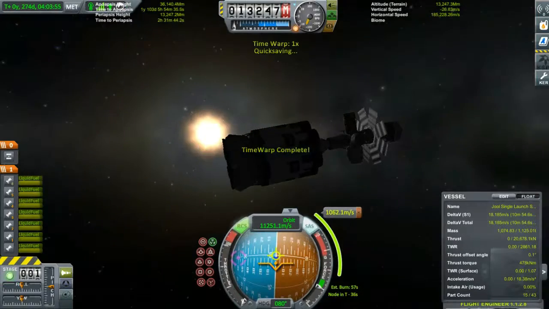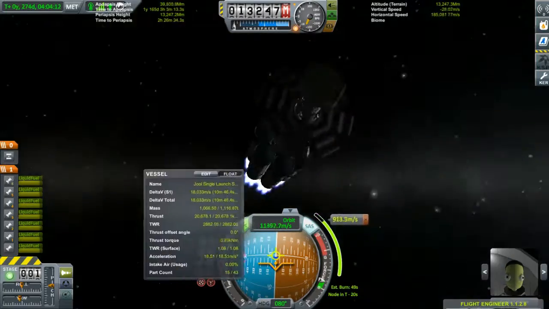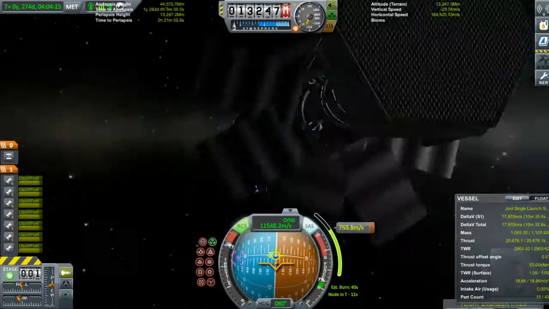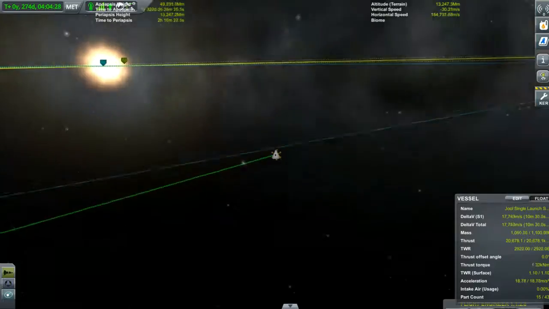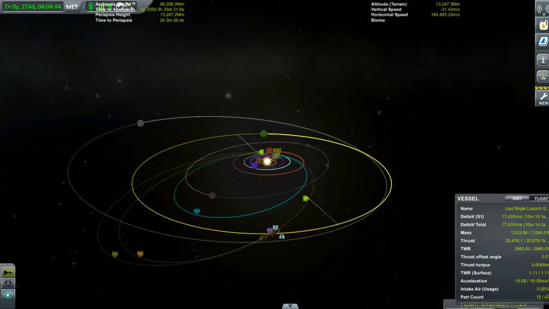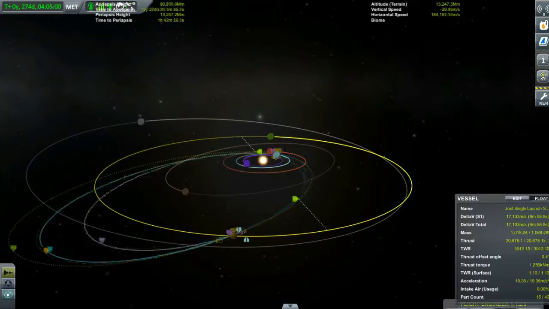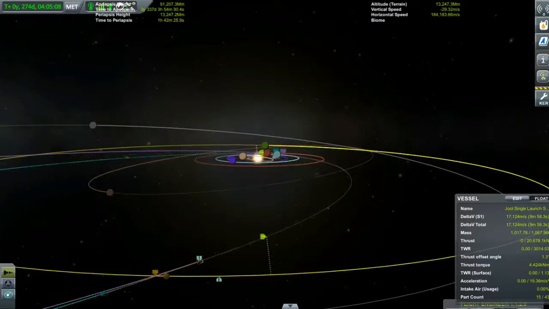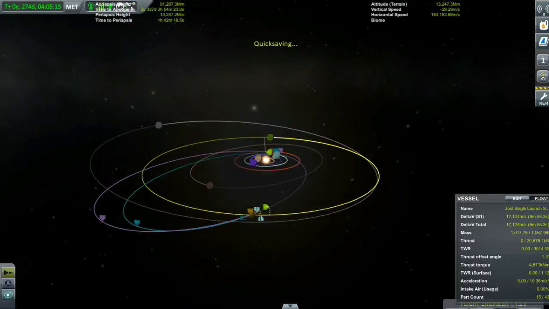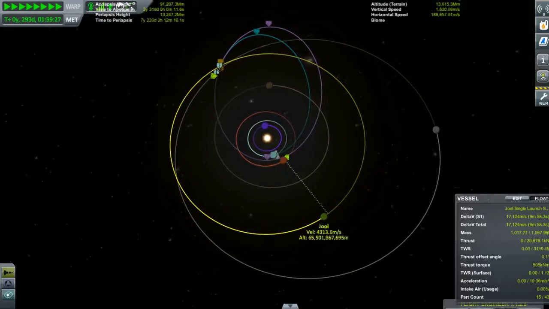Just keep time warping. And 1,000 delta V right there. That's a pretty efficient burn. Only requires 50 seconds. And there we go. Passing over the maneuver now. And there we go. Our encounter is all set up. It's a pretty close encounter. It's going to affect our orbit quite a lot, so we must be getting pretty close into its gravity well.